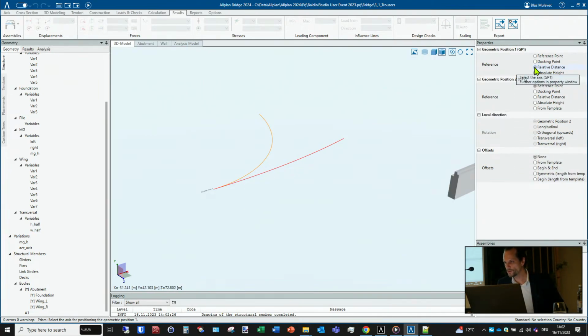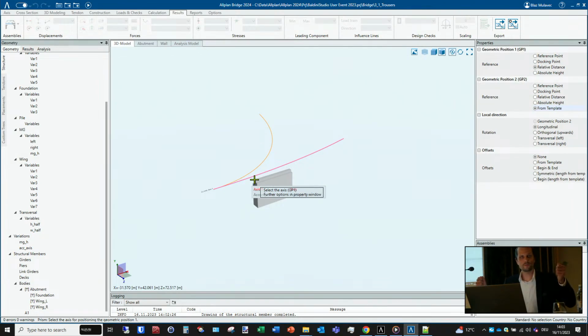For this, I will use relative distance, and the geometrical position 2 will be from the template, because I would like to place it only with one reference point. We could also place it with 2 reference points, for example, on a bridge cross-section, and this would give us the advantage that when the width of the bridge changes, the width of the abutment would change automatically as well.